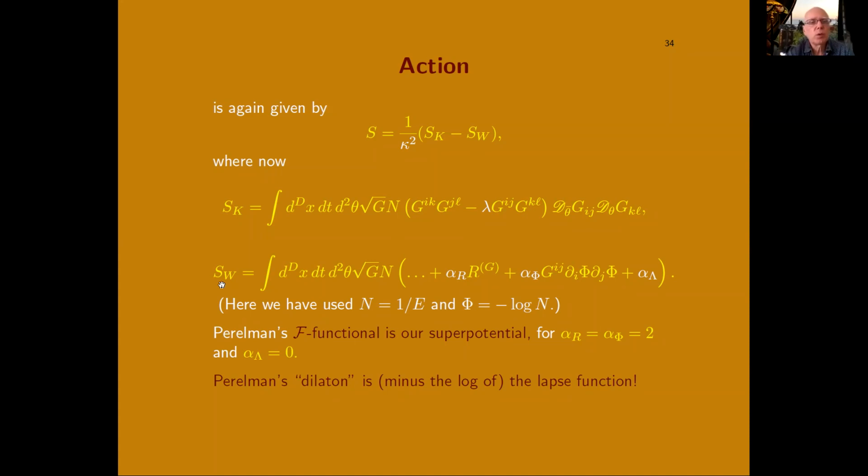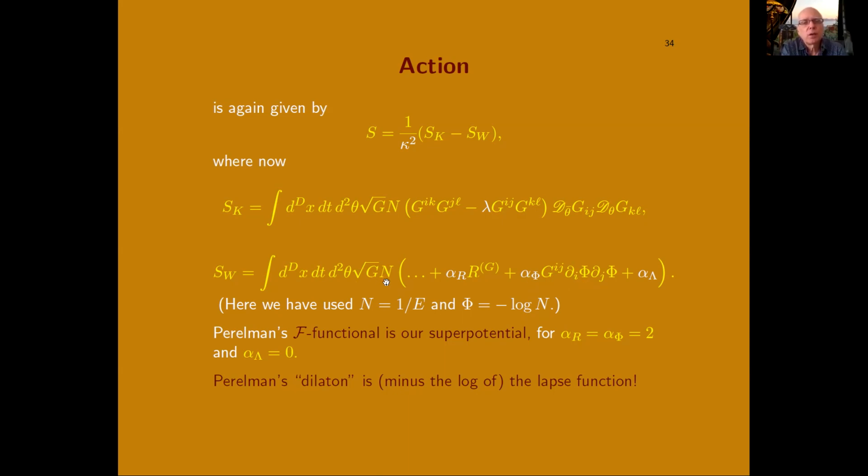And observe that this superpotential that we now have, based on the arguments from Lifshitz gravity, allows at the same dimension as the Einstein-Hilbert term, we also have a second power of the gradient of the field phi, log of the lapse function. Also, you notice when you stare at this superpotential that it has formally a very similar form as Perelman's W or F functional, the original F functional. If you make the proposal that our superfield phi, in other words, the log of the lapse function of the D plus one dimensional geometry, be identified with Perelman's dilaton field. Similarly, here we have a factor of n.